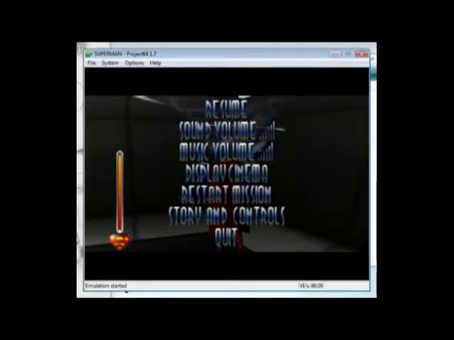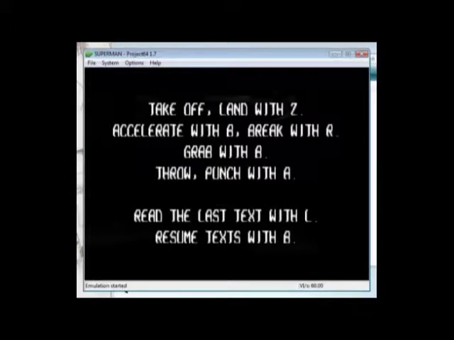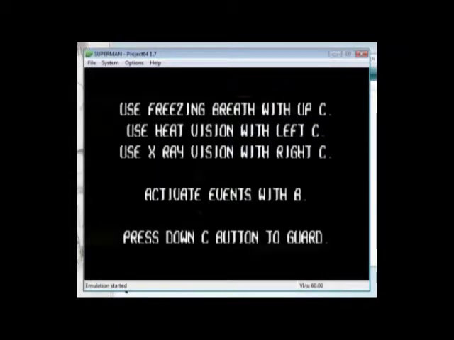Let's see. Story and controls. Okay. Take off, land with C. Accelerate with B. Break. R, grab with... I can't even read some of this. C button up is freezing breath, I think. Really? Oh, here we go, now it tells me. Where the heck did I put up C on this thing?